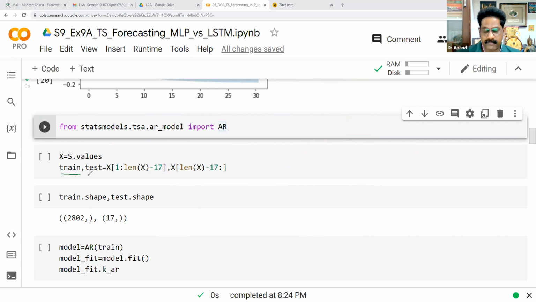So I manually define my training and testing. The first 2802 sequence for the training, the last 17 records reserved for validation. It is our wish. If you wish to reserve the last 2-year pattern, 1982 and 83, accordingly you can set the number of patterns. Or 81, 82, 83, the last 3-year pattern, if you want, you can say 36. Instead of 17, you say minus 36. Here also minus 36. That means the last 36 months of data you have reserved for validation.